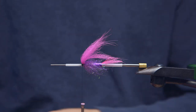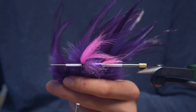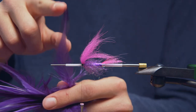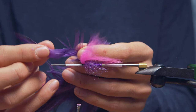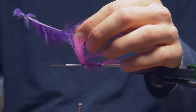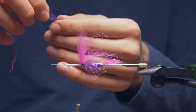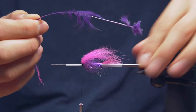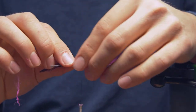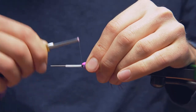On top of that, I've got some purple hackle here — this is just regular old saddle hackle, woolly bugger kind of hackle. I'm going to find a feather here that has some webbiness to it. I don't want a full-blown schlappen feather, but something like this that's a saddle feather with some web down here — those fibers kind of glob up a little bit. I like that. I'm going to strip off some of this fluff at the bottom. I'm going to hopefully get two uses out of the same hackle, tying it in about the midway point. I've just brushed these fibers back to expose that midpoint. Tie that in right in front of that wing, take the tip, fold it back, and tie it down once more — make sure it really is locked in there nicely.